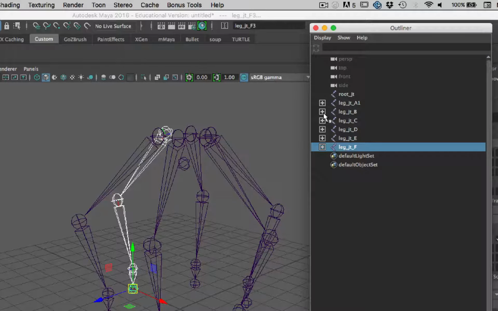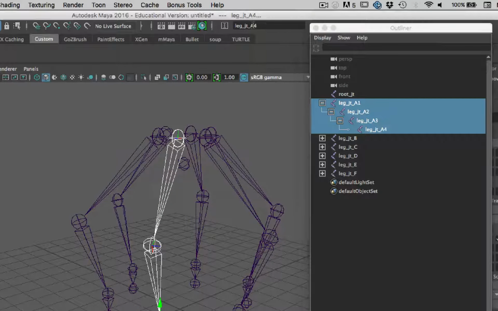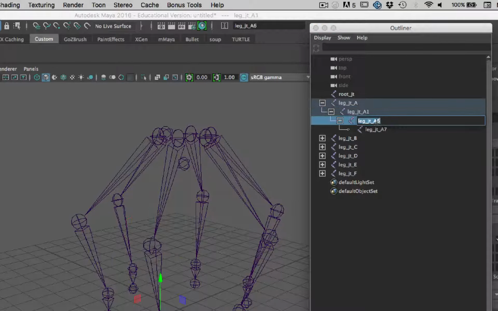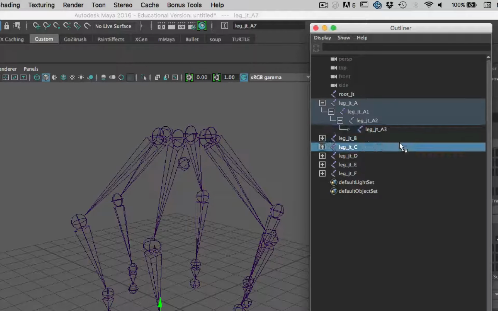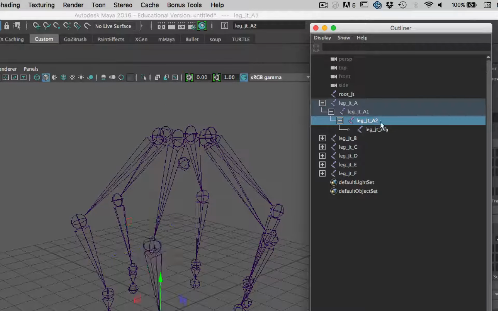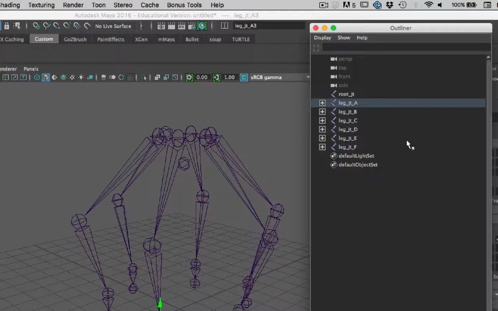And the thing with doing these joint systems is you want to try and keep it as clean as possible, things named properly, just because it can get kind of out of hand trying to organize what's what as you go along. I did these all out of order, so I'm missing some. I'm going to change these names manually. Now you could name these even more sensibly. You could call this leg A hip, leg A knee, leg A foot, and then leg A toe. But I'm not going to bother doing that.